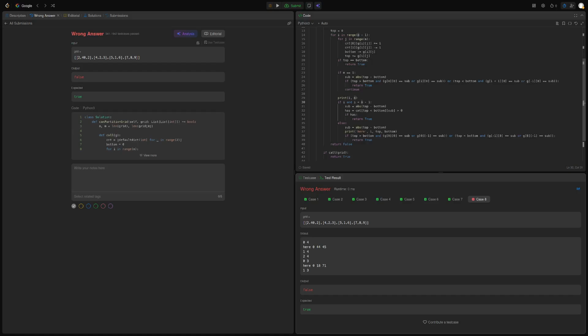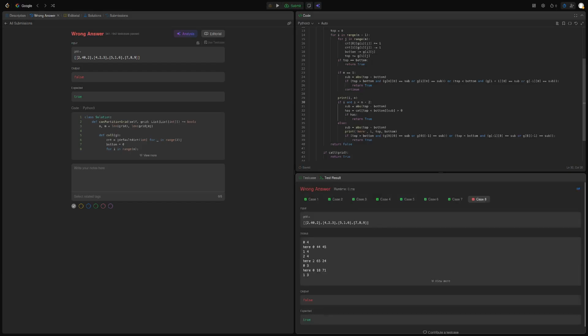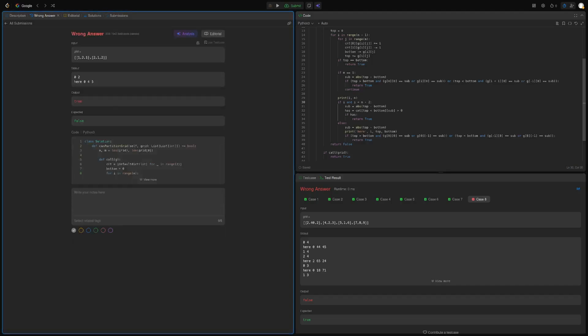Zero, 1, 2. How is it possible? And what is the split? Let's see how many are wrong. Multiple.